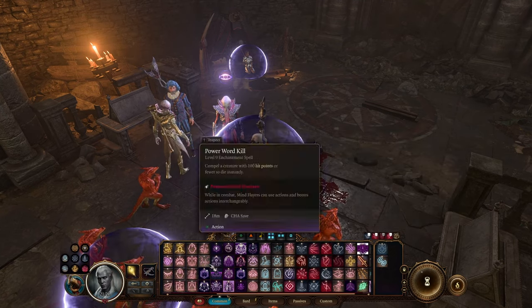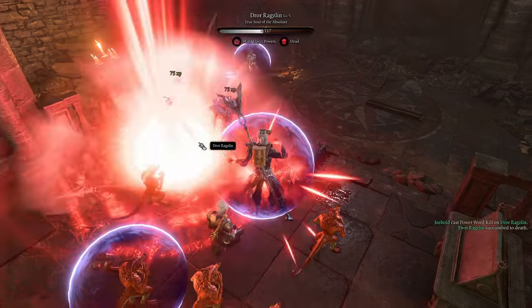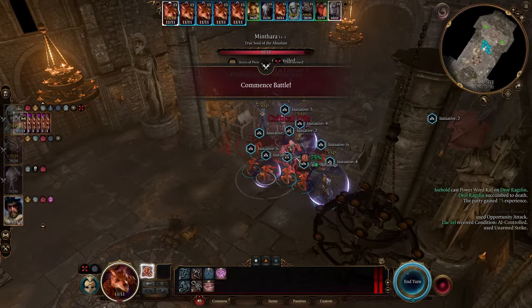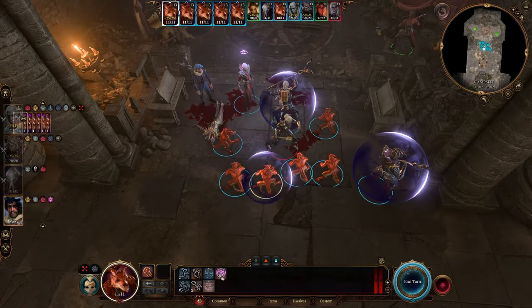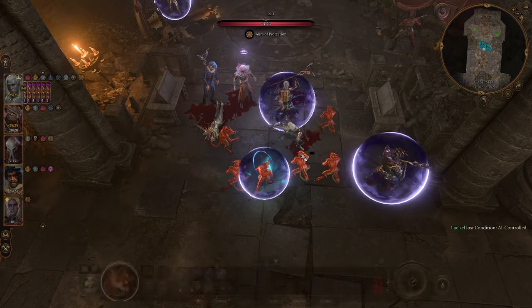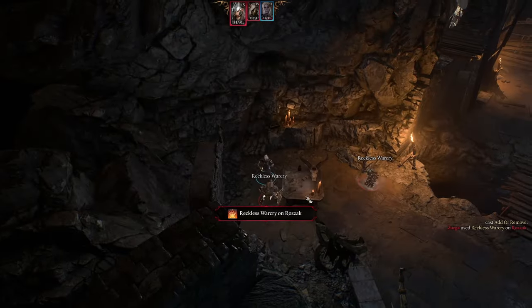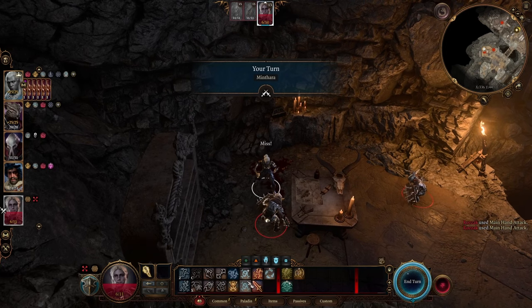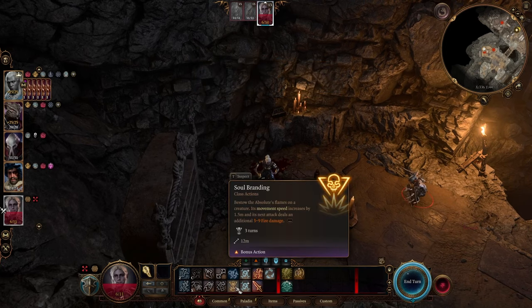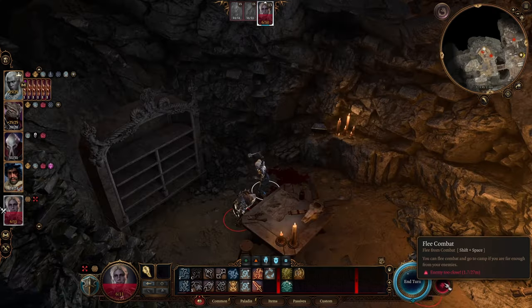And we'll torch you with the power word kill. Oh, Menthar did not like that. Okay. However, the goblins, they don't like Menthara. Alright, she needs to get out of there.